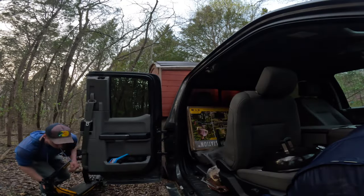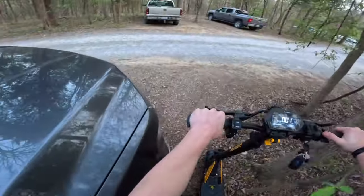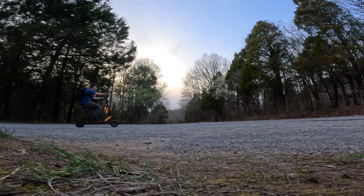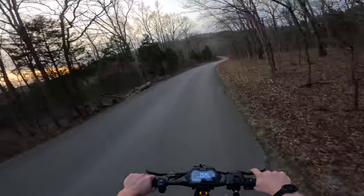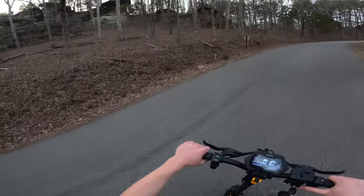I haven't pulled this thing out in a minute. I haven't ridden this thing since I was in Chicago on the road trip I took up there. So it's been quite a while. I don't pull this thing out more often. It's all fun.